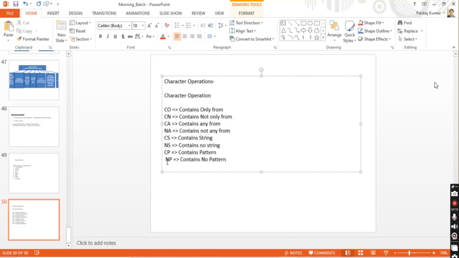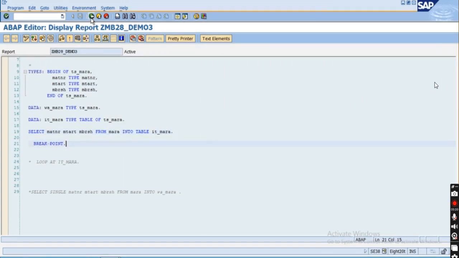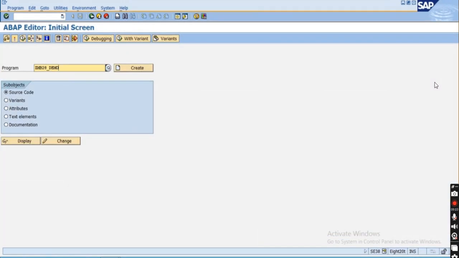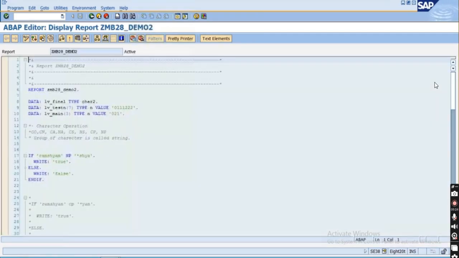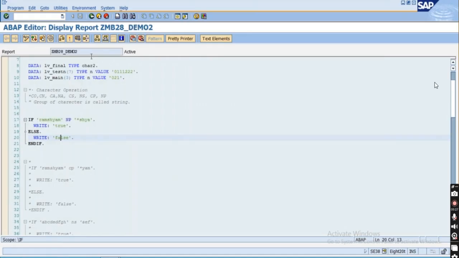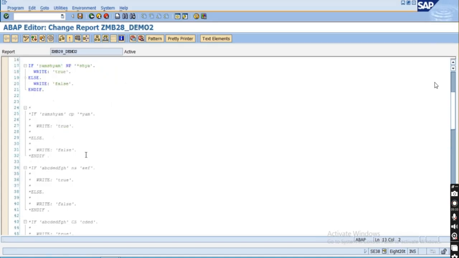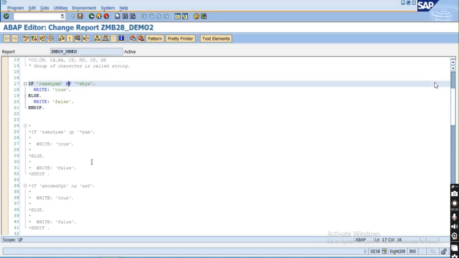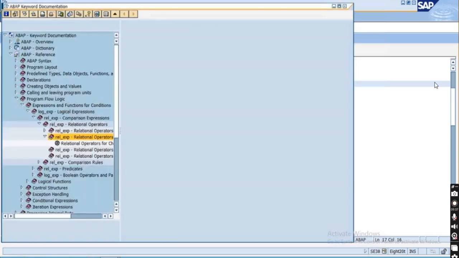Also, I will copy and paste the quick documentation from the SAP standard. It was a nice documentation. I'll go into change mode and press F1 here, so the documentation will quickly open.